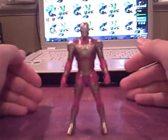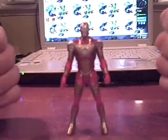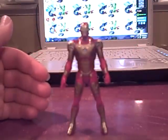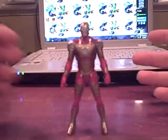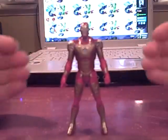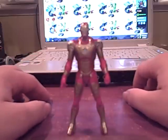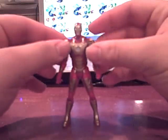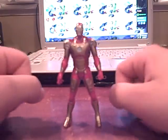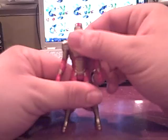So my final thoughts on the figure is this. Collectors, just pick this one up. It's going to be the main armor in the movie. Now, from the second trailer, we do see that he will be able to control multiple armors. And if you want to pick those up because they're in the movie, I would actually heavily recommend doing that, only because you see them in the movie. Then again, for us completists, this is going to be a pain in the butt because there's like 20 new Iron Man armors. Yeah. Completists. Going to be painful. But anyway, yeah, just pick up the ones that are in the movie itself.